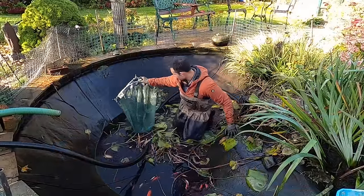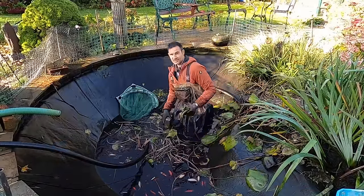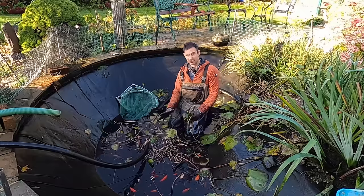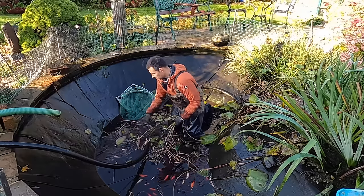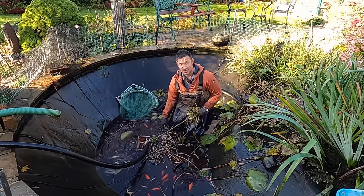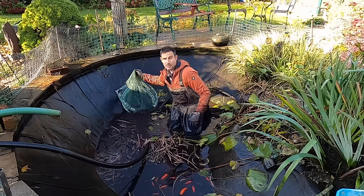Right, the pond is nearly emptied. I've just gone round and removed some of the water lilies and de-leafed, removed most of the foliage. This time of year I do that anyway because the lilies are going to die back for winter. But it's going to make it much easier for me to deal with the plants and for me to see where all the fish are. And it's only now that I'm going to start to remove the fish.